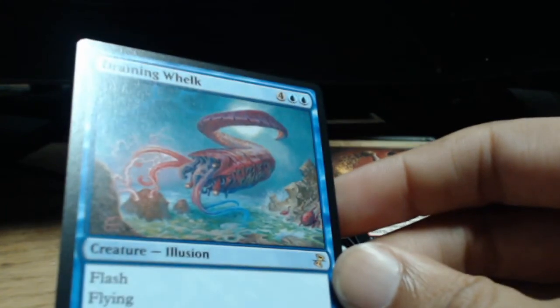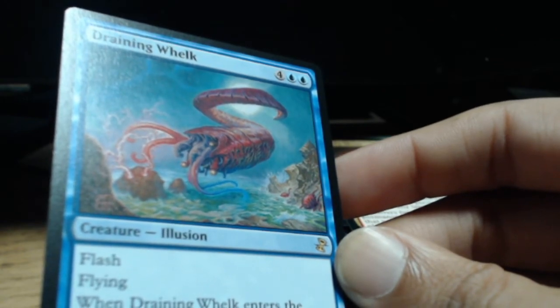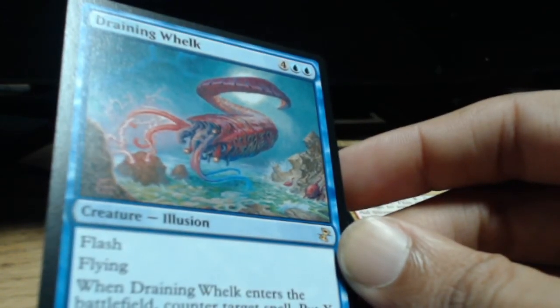The rare is, once my glasses stop falling off, Draining Whelk. Counter target spell. Oh. And the throwback is Tidehollow Sculler. I know I've seen this before. Just trying to remember where. Maybe in an old duel deck, I can't be too sure.